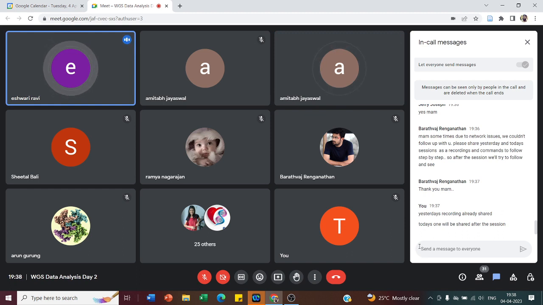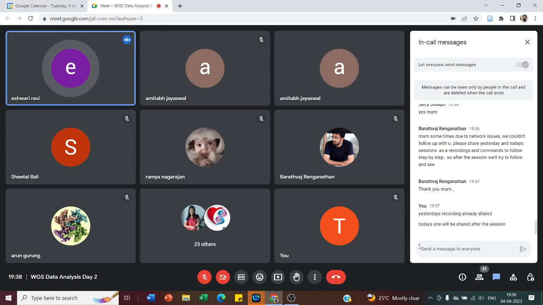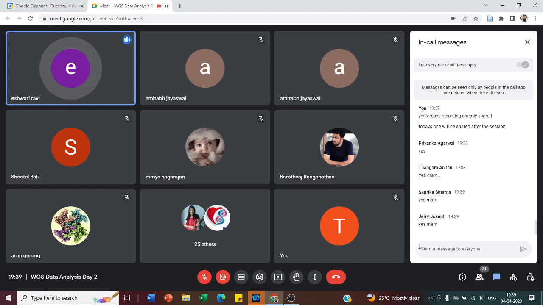I will give you the steps to download this. Also, right now I will be showing how to download the reference genome before I conclude the session. The reference genome download is a very easy step. I will show you all how we download the reference genome so that it's ready for the alignment. Thank you, ma'am. Shall I proceed further for everyone? I can show how we download the reference genome, and then I will show you how we proceed further for alignment.